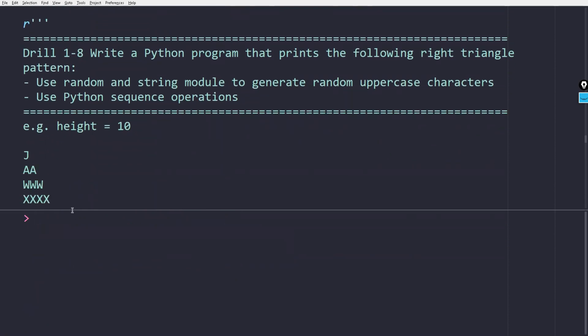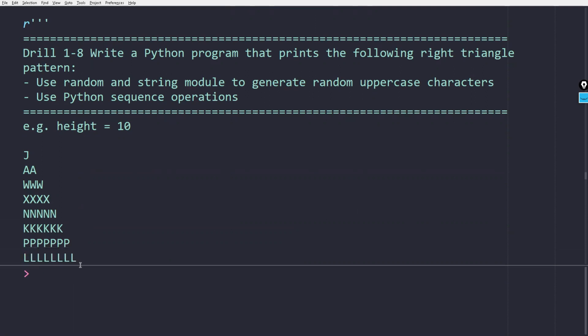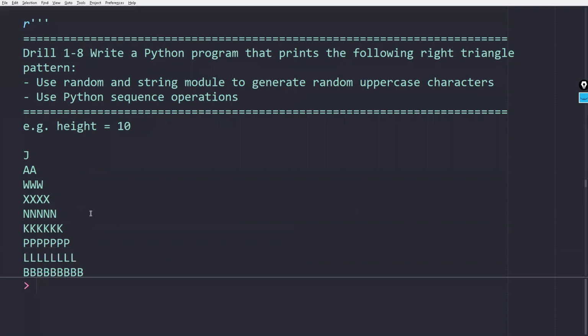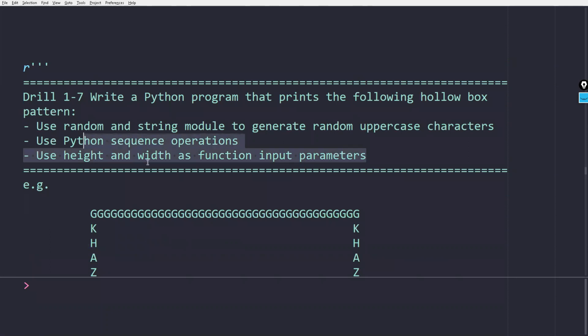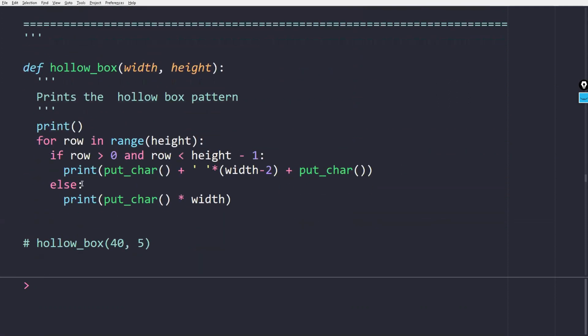And this one is the triangle pattern. So write a triangle with a height parameter. So you could use the height as function input parameter.